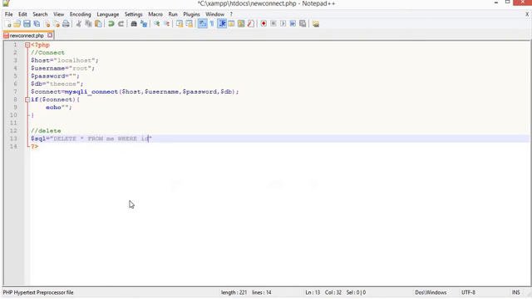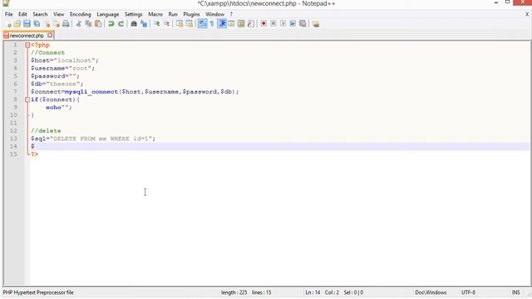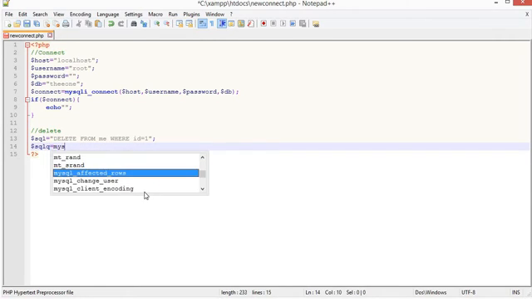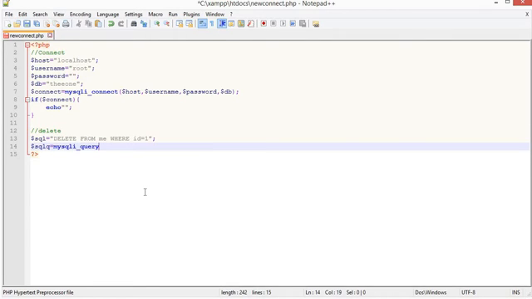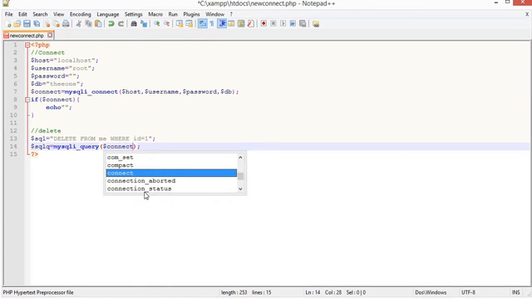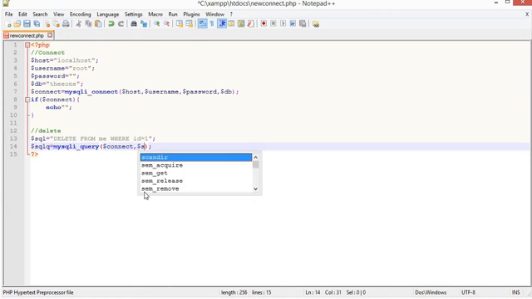So it's going to delete where the ID is equal to 1, right? Now let's put our semicolon, and apparently we do not need that, so I'm going to erase that. And now let's make a second variable, SQLQ, equal to MySQLi query, connect variable and SQL.